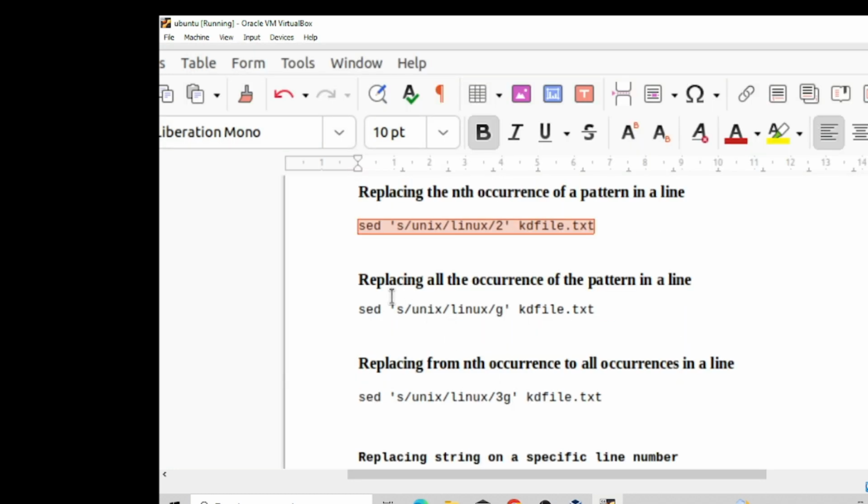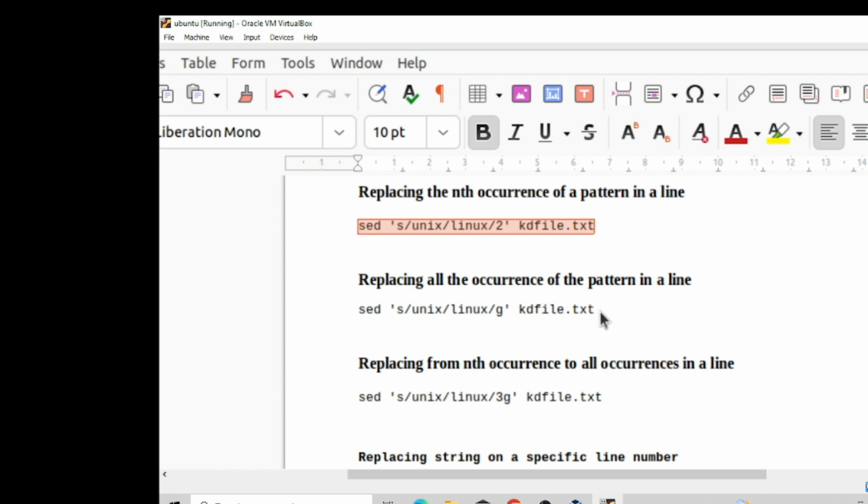The third example is replacing all occurrences of the pattern in a line. The substitute flag /g, which we can say is global replacement, tells the sed command to replace all the occurrences of the string in this file.